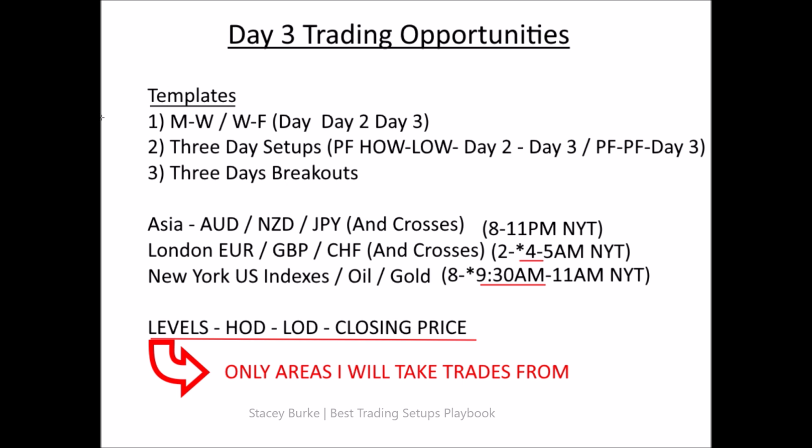So talking about templates and talking about keeping things simple, we're going to really hammer home simplicity, reproduction of a simple process that helps you identify a day 3 instrument that will offer a day 3 trading opportunity in that session. Sometimes it's going to be for a session parabolic. Sometimes it's going to be for a 3-day parabolic opportunity. Monday to Wednesday, day 1, day 2, day 3. Wednesday to Friday, day 1, day 2, day 3.